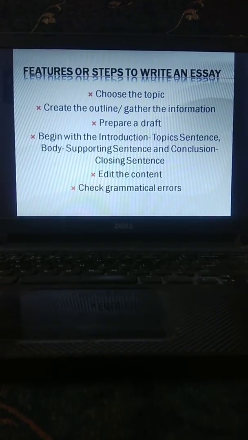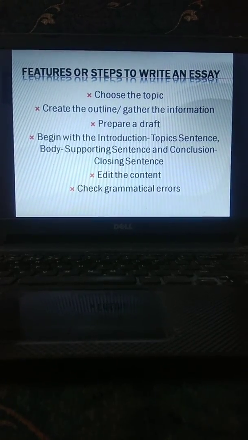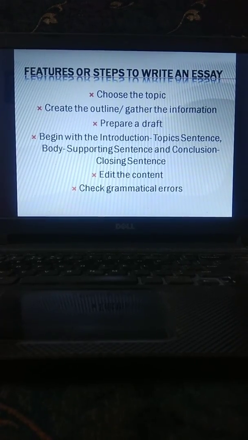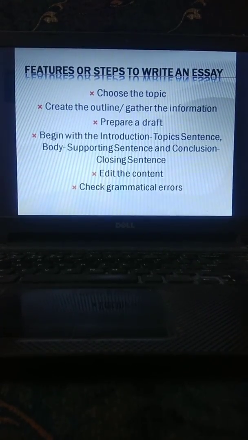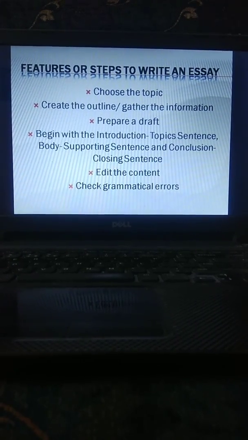State the point that you want to discuss. The introduction should attract the reader's attention and show the focus of your essay. That is what needs to be in the introduction, because if you are missing any one of these, take it for granted, you're going to miss the exact point that you wanted to convey.